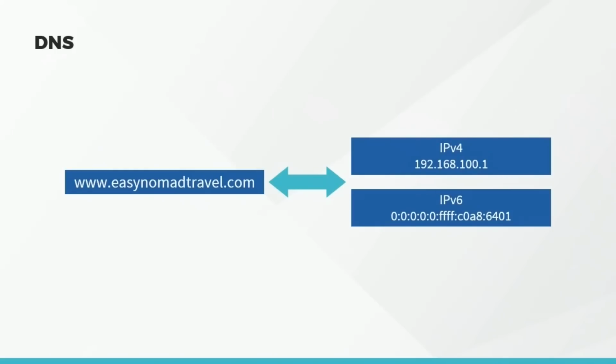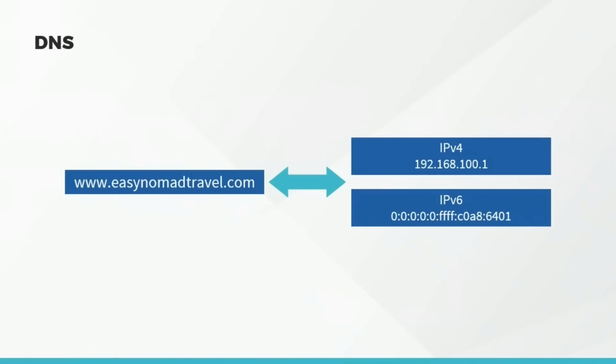So various collections of servers are used to host the records of those portions of the namespace, which are also known as top-level domains. But within the .com portion of the namespace, there would be a registered entry for Easy Nomad Travel. Now, if I'm the administrator responsible for maintaining the internet presence for that organization, then it's up to me to register that name with a public internet registration authority, which ensures that no one else can use that name, much like registering a business name.